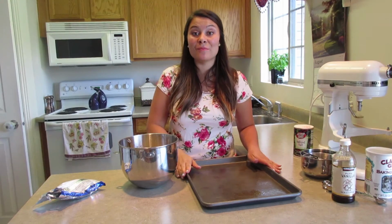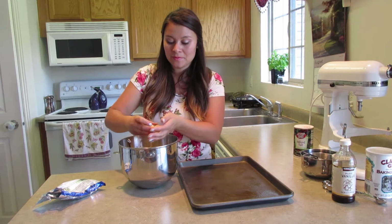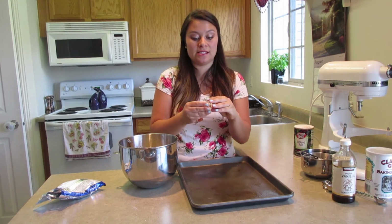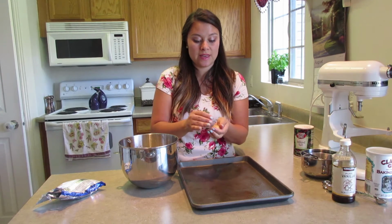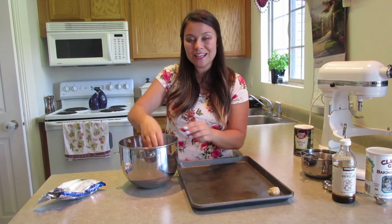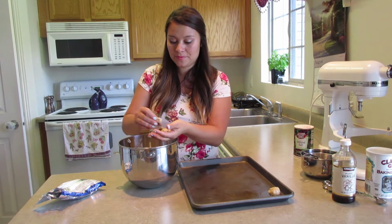And then I just have my sheet pan here that I've sprayed with some nonstick spray. We're just going to go ahead and take our cookie dough. It should be really dry like this, and that's going to help your cookies to be thick and chewy. And I'm just going to make these little, like 1 inch to 1.5 inch balls of cookie dough.